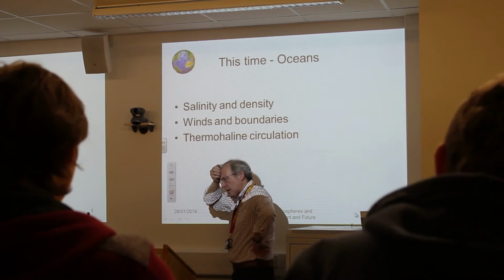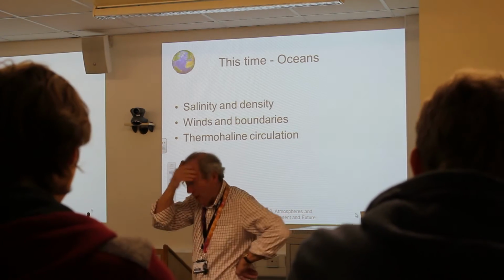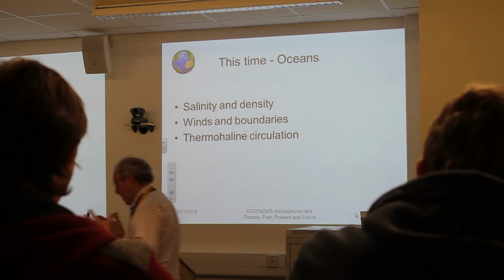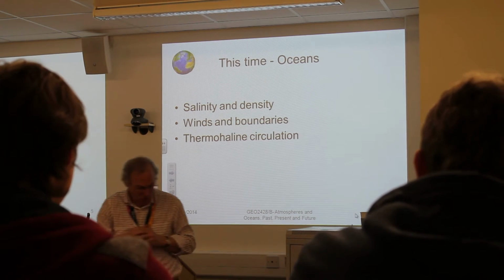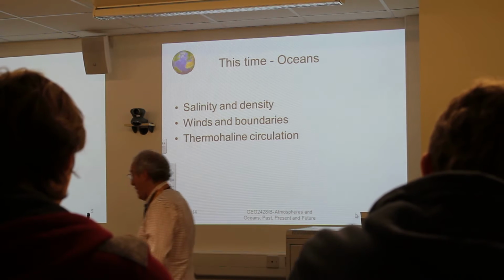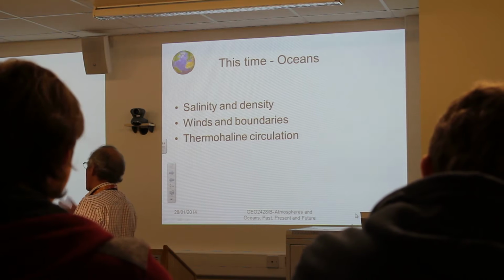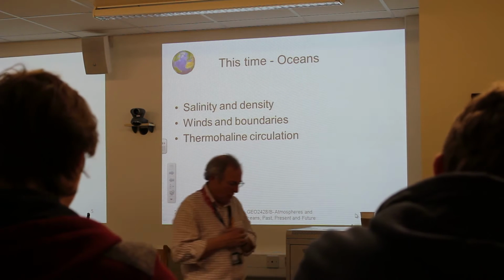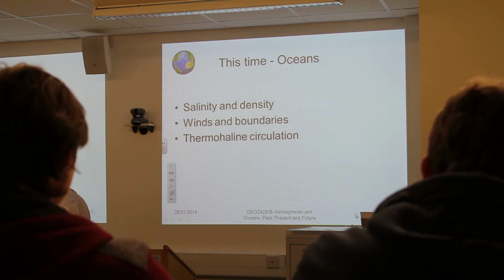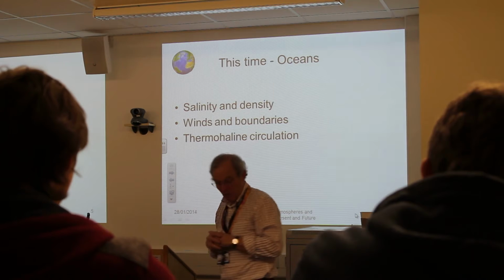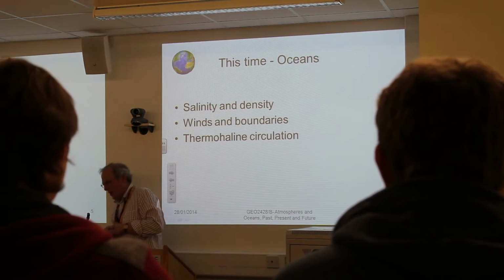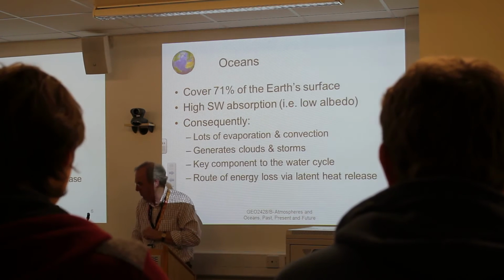So what I'm going to talk about is the structure of the oceans to begin with, in particular looking at issues of salinity and density and how it behaves, rather like how the air behaves. To look then at winds, boundaries, and the problems of the ocean, that there is land in the way, it is water, it isn't air, all sorts of other issues. And then towards the end we're going to look at circulation and key elements of circulation, the thermohaline circulation, but also I want to concentrate particularly on these other issues like the Agulhas issue. The thermohaline circulation looks as if it might be taking a back seat in terms of the way research is developing, so we'll need to move on a little bit from that as we go through.